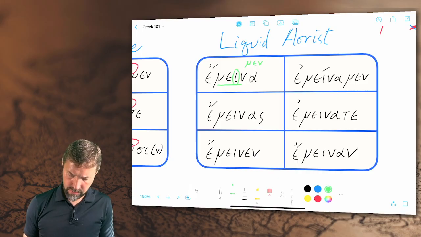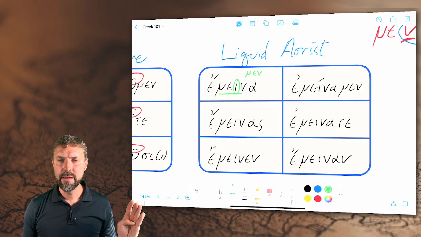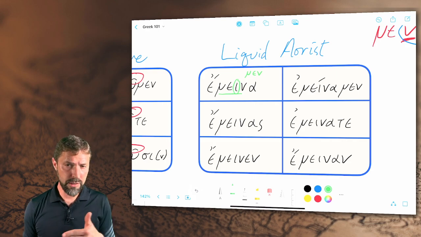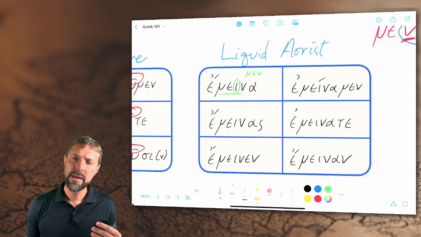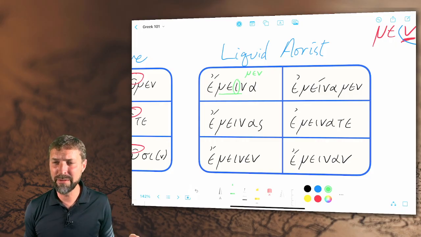Okay, comfort for the frustrated at this point. You can recognize that when you come to this form, I don't need you to write this form from memory. In fact, for a decent number of the liquid aorists, I couldn't just sit down and write them out. I don't use brain space to remember how all of those verbs work. What I need to do is recognize them in the Greek text, so that as I see the Greek text, I'm not thrown by this. I'm not unfamiliar and confused about what on earth this thing is. And for that, I would suggest that's a lower bar and a very doable thing.